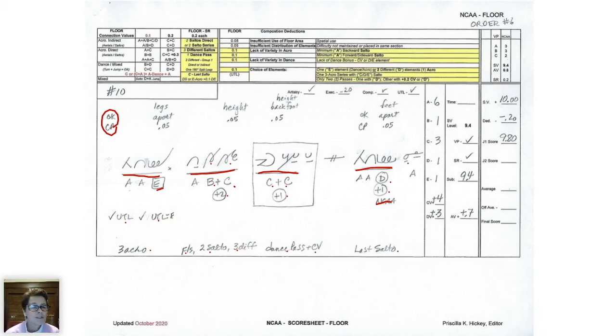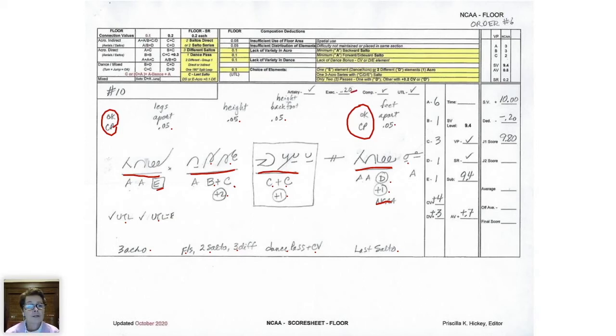Her deductions included legs apart on her double A, 1/2, height of the front full. Remember, both of them are supposed to continue to rise in a front pass. Then in her leap pass, the height of the back foot could be considered a 1/2 deduction. I did not, again, take a concentration pause prior to the last pass, but I did take feet apart, 1/2. So her deductions were minimal, 2/10.